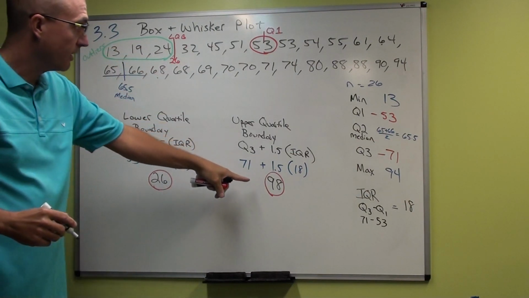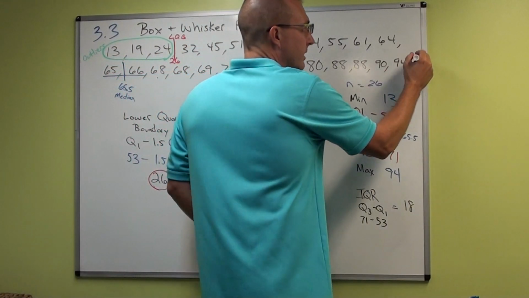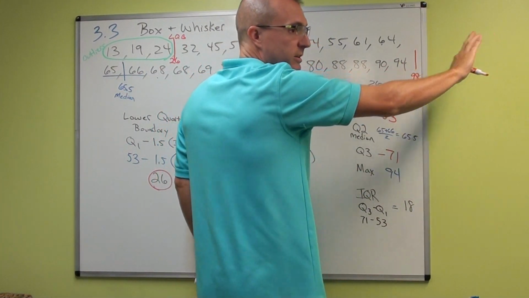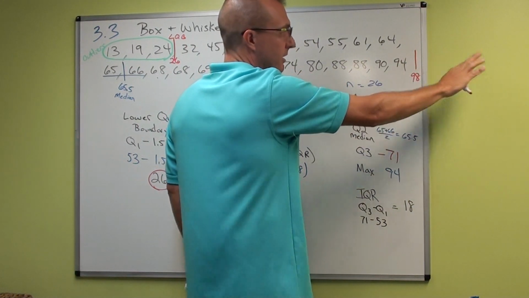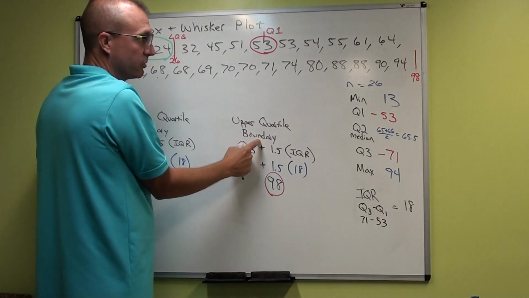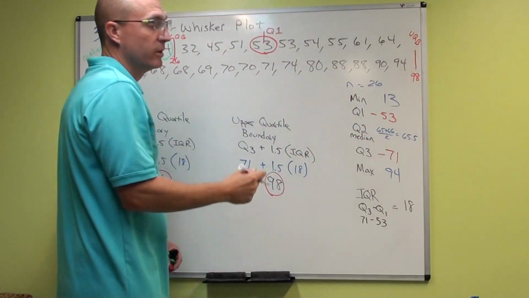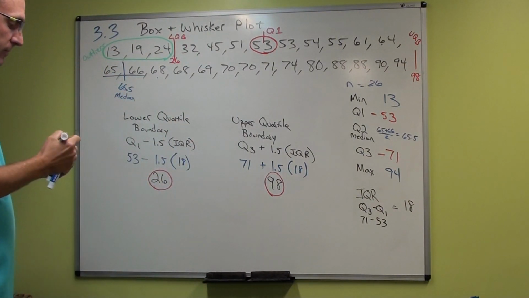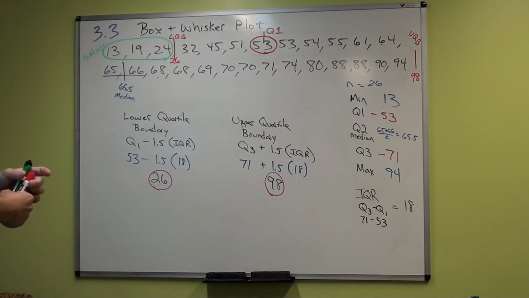Then we go to the other side, 98. That's over here. So 98 is over here somewhere. But do you see how there are no values to the right of 98? Nothing is higher than 98. So all of the data is inside our upper quartile boundary. This is our upper quartile boundary. So there are no outliers on this side, but there are outliers on this side. You might want to write that down, maybe listen to it again.